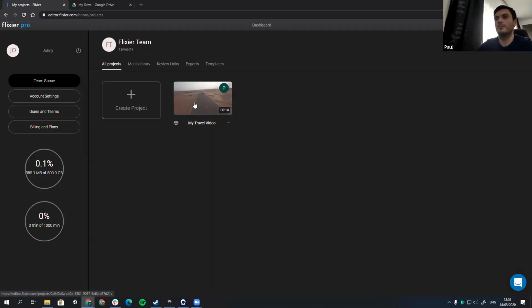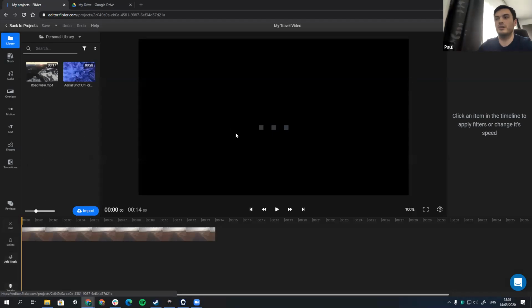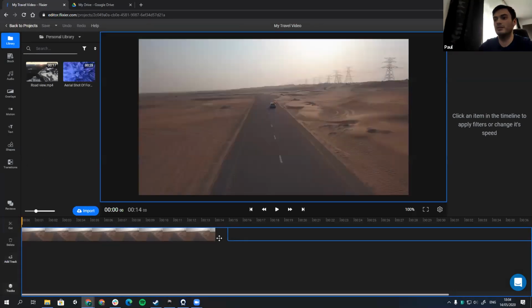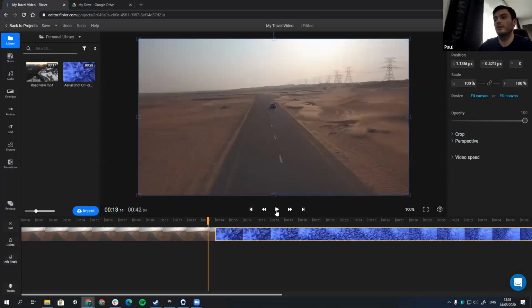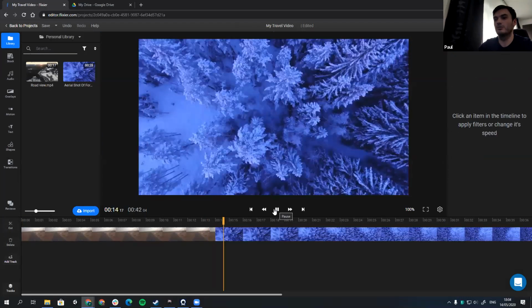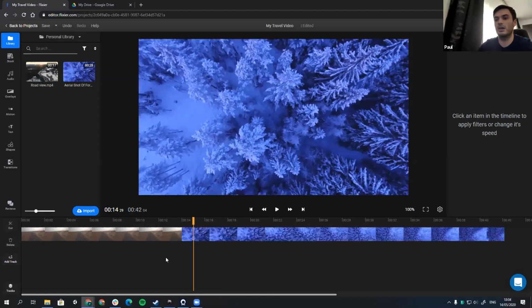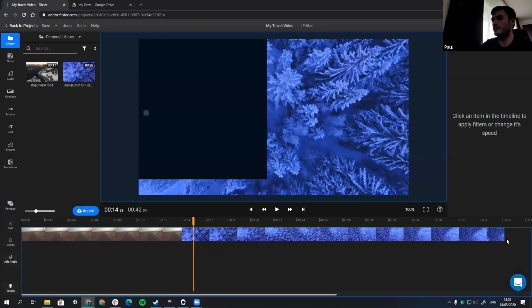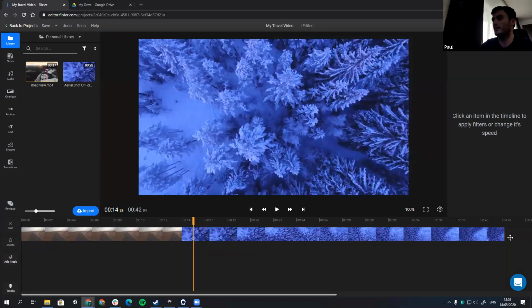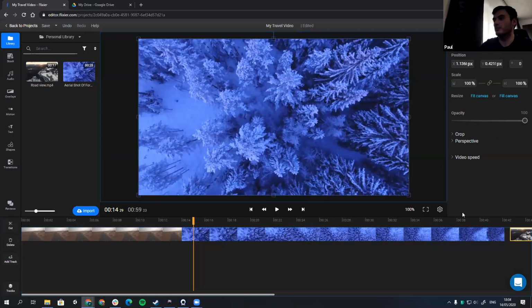Even more, if I go in, I can start doing editing. So I have some files in here. I can drag and drop them, and you'll see how they start playing. I can zoom in into the timeline, just hold down Control and scroll the mouse wheel. I can add some more things into the timeline very easily.